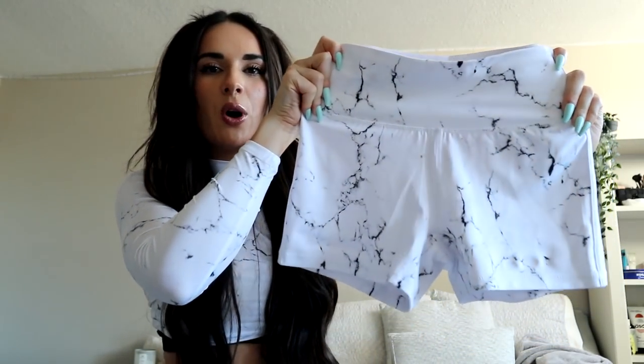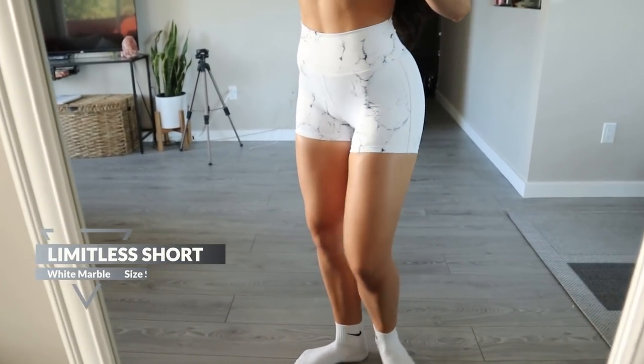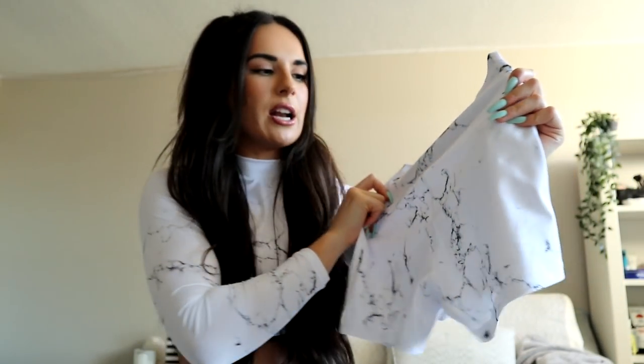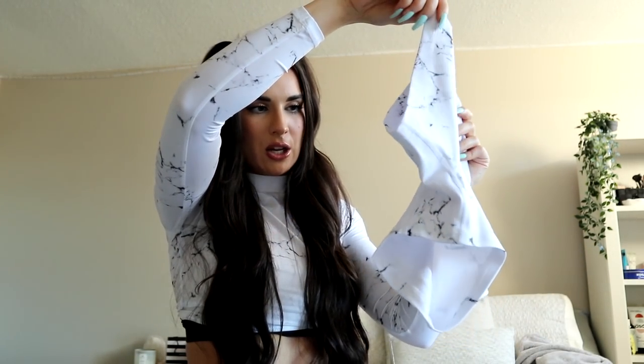These shorts — I was so obsessed when I saw these. This is literally a 'Michaela short.' I only just recently started wearing short shorts and I'm so excited to be wearing these white marble shorts. They've got a seamless waistband that runs straight across. I usually prefer a little bit of a heart shape on the seams in the back, but this is still just as flattering. These are very short — I'm pretty sure these are about two to three inches.